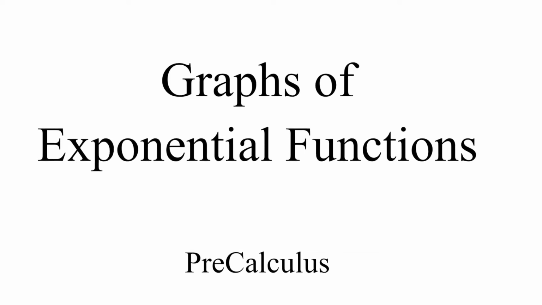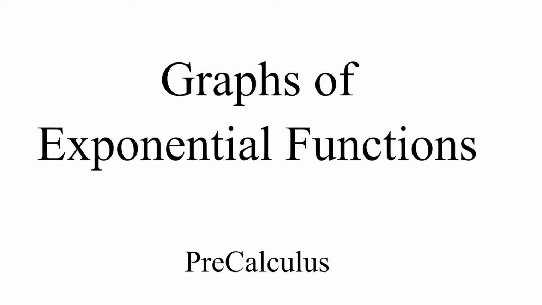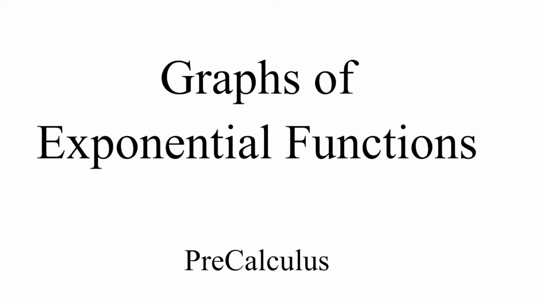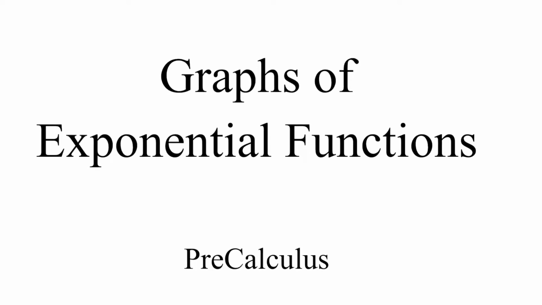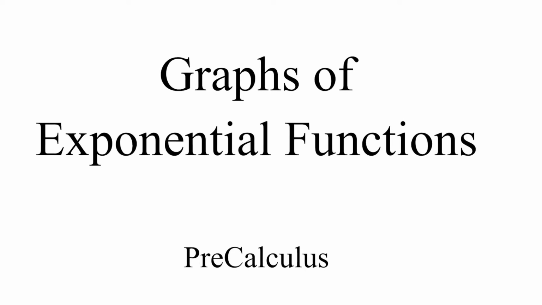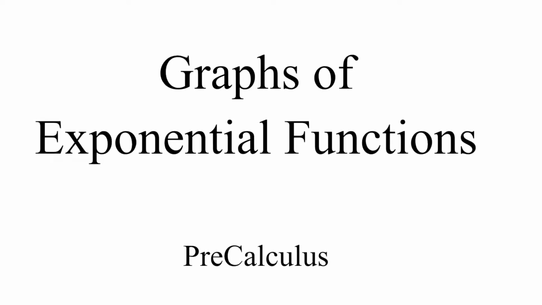Graphs of exponential functions. Like with linear functions, the graph of an exponential function is determined by the values for the parameters in the function's formula. To get a sense for the behavior of exponentials, let us begin by looking more closely at the function f of x equals 2 to the x power. Let's make a table of values for this function.